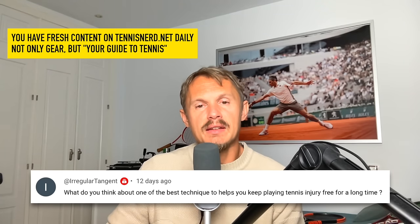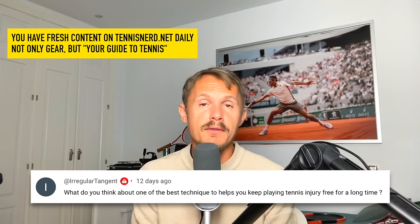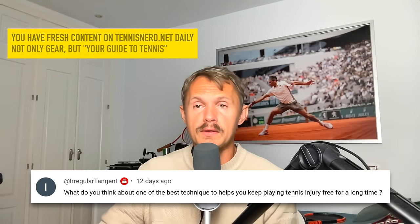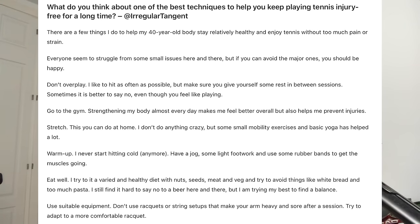What's the best technique to stay injury-free and keep playing tennis for a long time? The key things to keep your body healthy: don't overplay. I've been in a period where I played too much — not just for the body but also for the mind. Too much racket testing, string testing, and overall tennis made me less sharp, and competitive sets started to feel like a chore. I've had that almost burnout feeling. So I recommend not overplaying — don't play every day unless you're a pro.